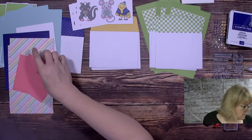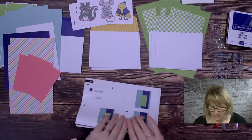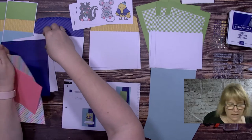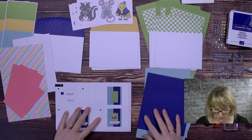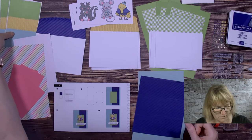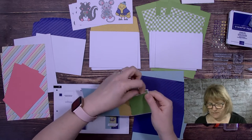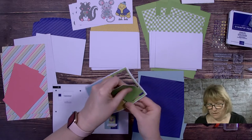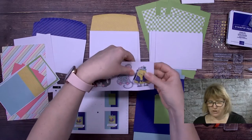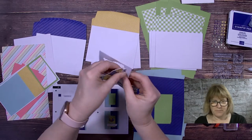So the first one, let's get them all organized so we know where we're at. So the first one is these. And the three navy, or three starry sky pieces. And then the granny apple green. Three of these three pieces. So that's the first lot of cards. I think what I'll do is I'll break them up into their separate sections. And then the little chick that's looking quite unwell is in this one as well.